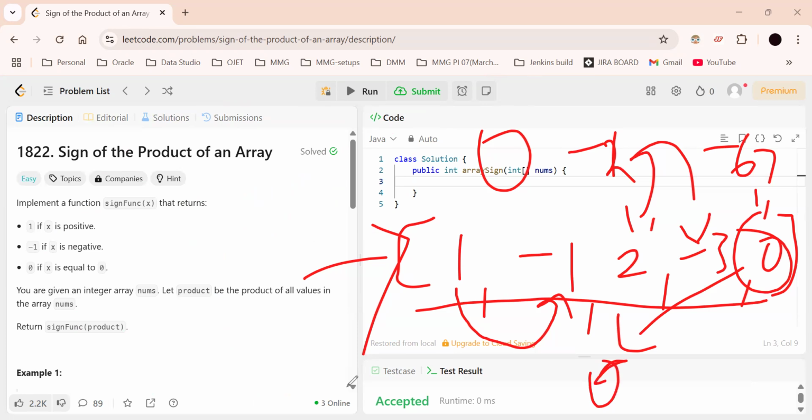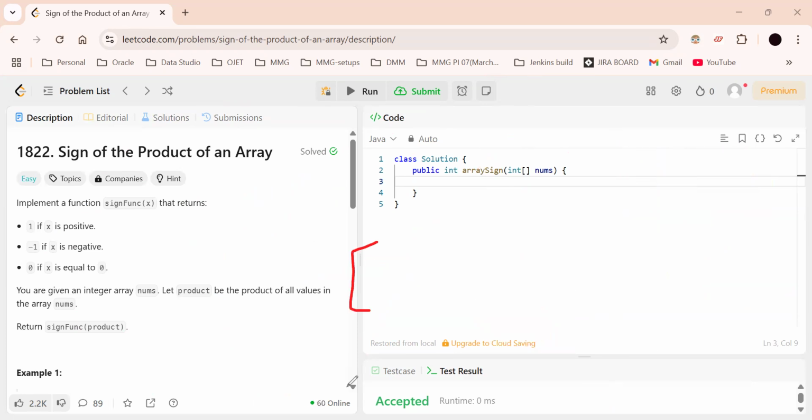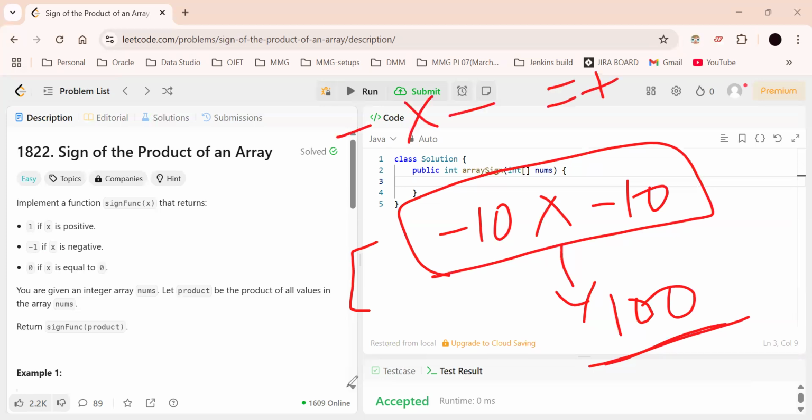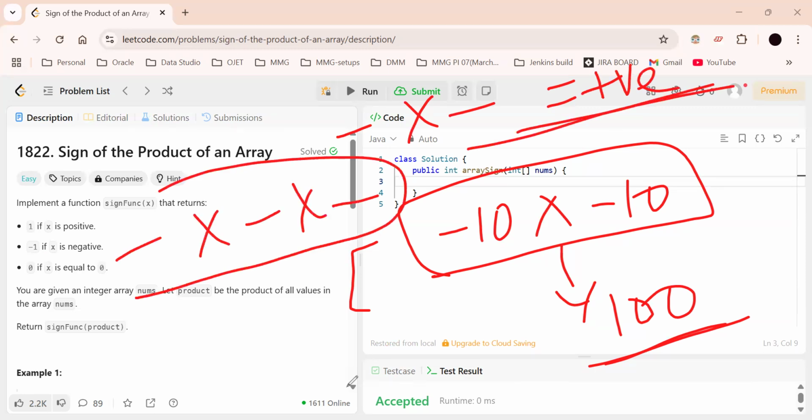And one more thing to observe here: -10 into -10, what will it give me? 100, a positive value. So when you multiply two negative numbers, it will give you a positive. If you multiply three negative numbers, what will it give? It will give you a negative value. Why?